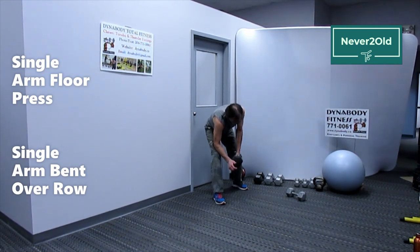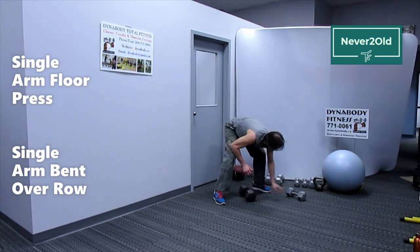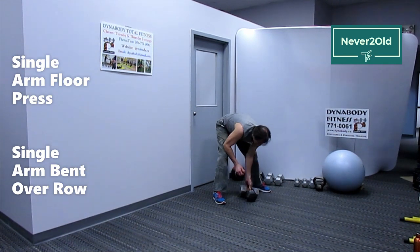Two. Exhale up for three. Four. Five. I'm going to do a couple more with a heavy weight. Keep going, keep going.